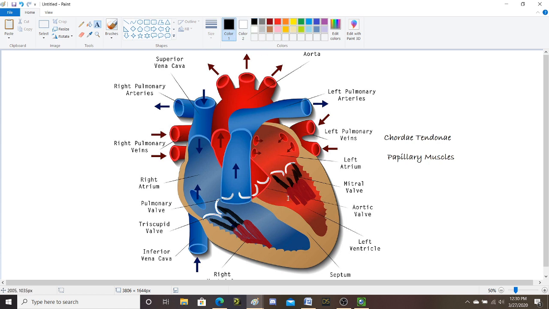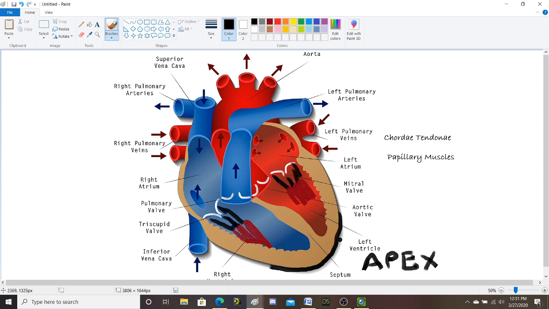For example, let me get my brush back up here. If you notice, the heart kind of has a point to it. This point is called the apex. The apex is always in the lower left quadrant of the heart.